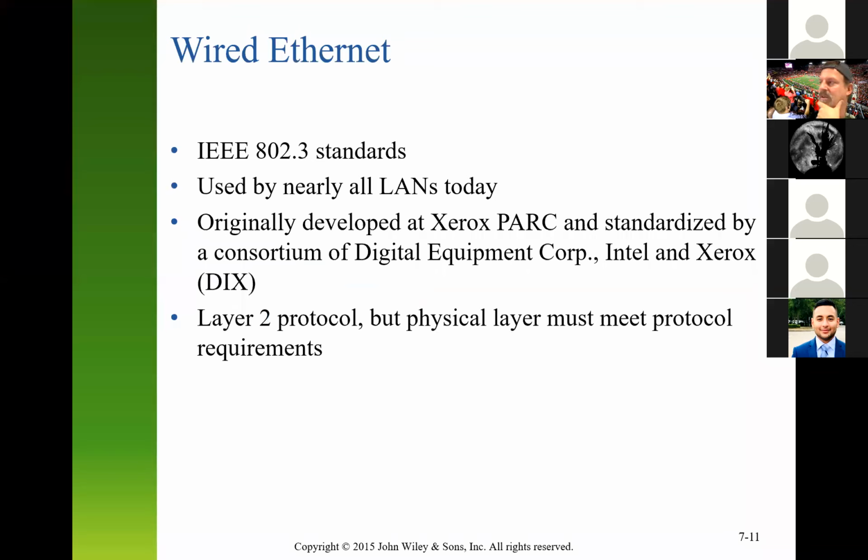Wired Ethernet, the original IEEE. You can go look up who IEEE is. It stands for the Institute of Electrical and Electronics Engineers. You can be a member if you're an engineer. 802.3 is the original Ethernet standard. Actually, that's not true. 802.2 is the original Ethernet standard. Today's Ethernet standard is called 802.3. That's the wired standard. The wireless Ethernet standard is called 802. What? Anybody know? 802.11.